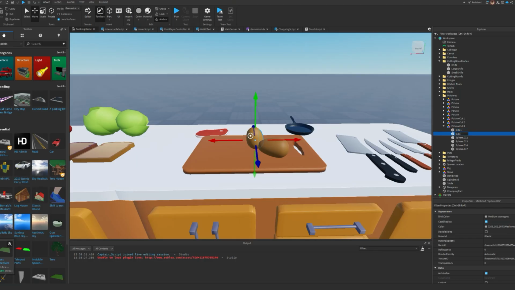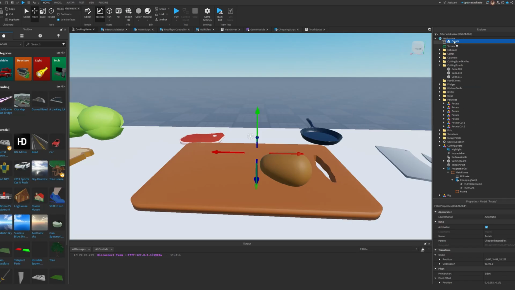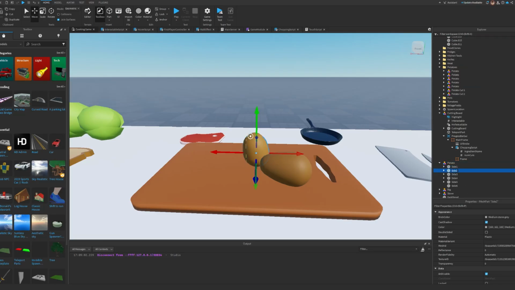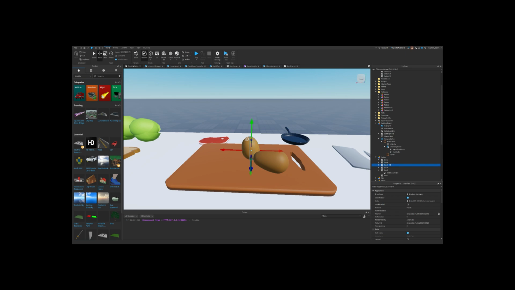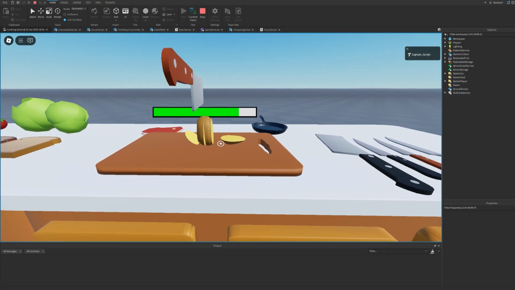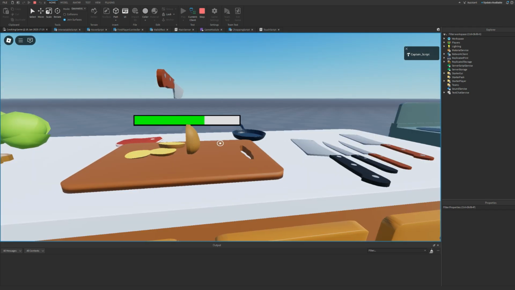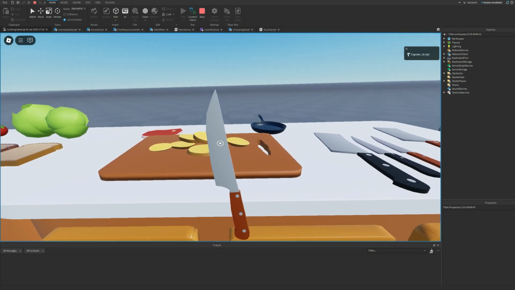Okay, now it's finally time to make the one mechanic that'll instantly make Kitchen Royale the #1 cooking game in all of Roblox. Realistic chopping. While I was making this, I realized that making it look realistic was really hard. Like, really hard. Nope. Close, but yeah, no. I guess that can work. It doesn't really look natural though. Yep, that's good enough. Still looks kinda wonky, but no one's gonna notice.